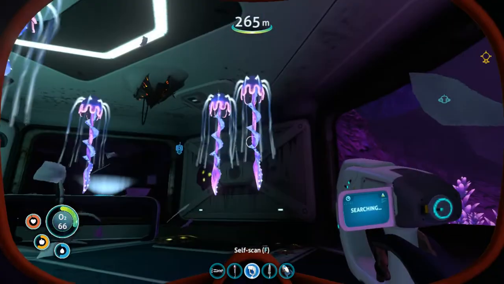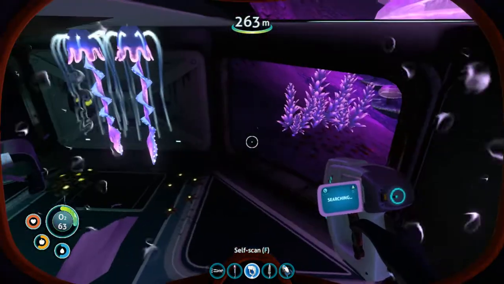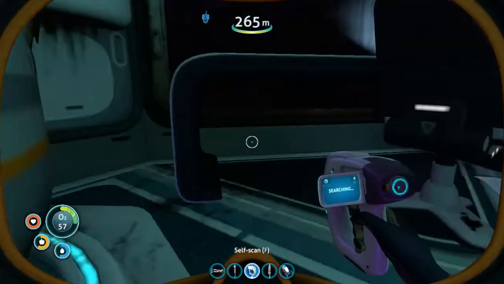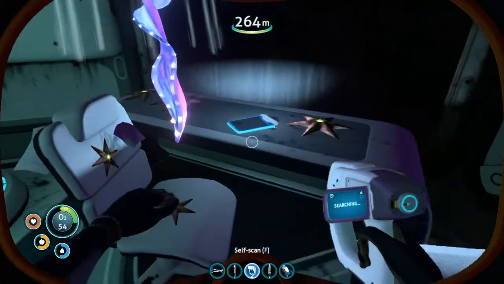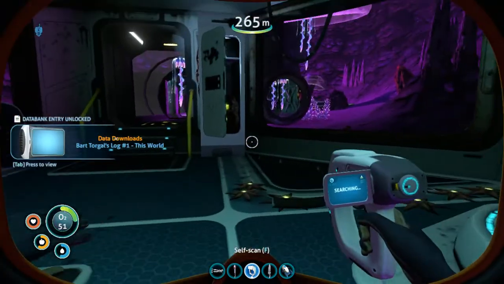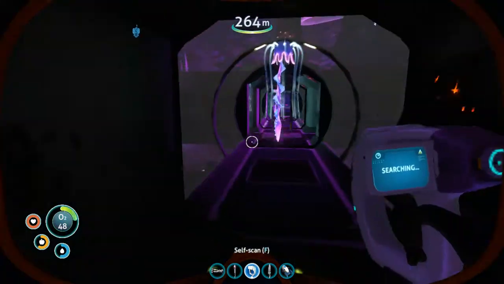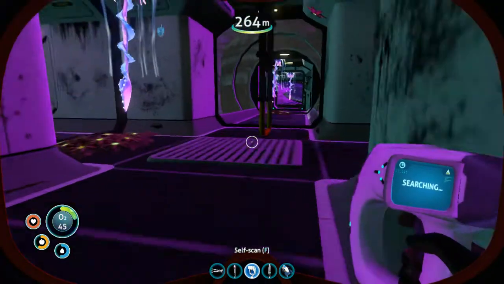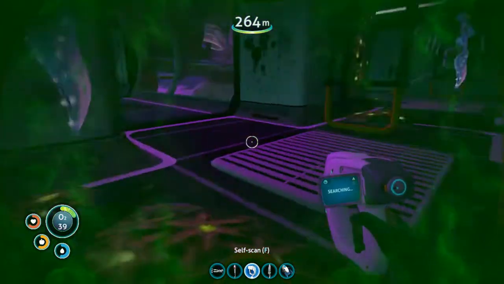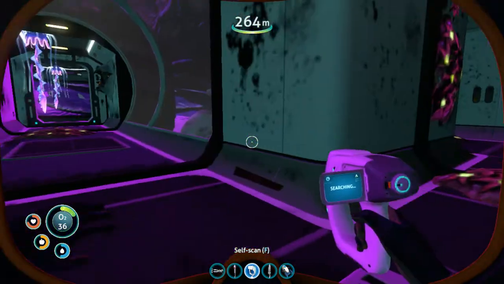So those things are what I keep getting hit by in the creep vine forest, little cave passings, whatever. There's another water filtration machine down here too. PDA. Bart Torgel's log. Yeah, Degassi and Bart Torgel have been down here before. Okay. Be cautious. Ow. No, get out, get out, get out. There we go, heal us up.